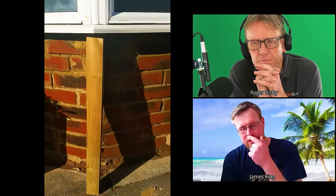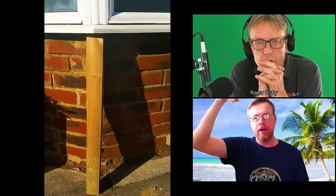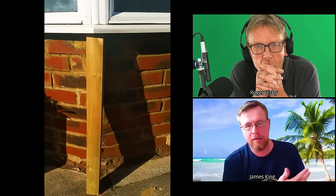I think what happened is they were concerned about the upper bay coming down and wedged the timber in so tightly that it tipped the sill back the other way. If that timber is still there, knock it away and let the sill sit back down. But if they've put sand and cement under the sill to try to stop the damp, that needs to come out. I think you'd want strong boys and acro props above the window — just to take the weight of the canopy — then remove that brickwork. It's just a mess.